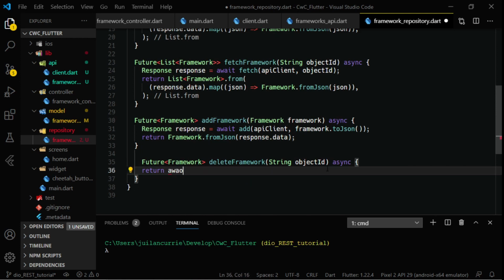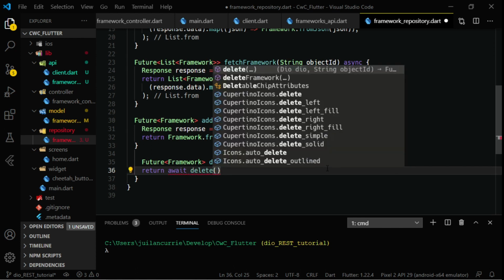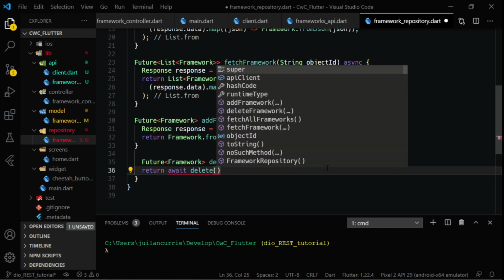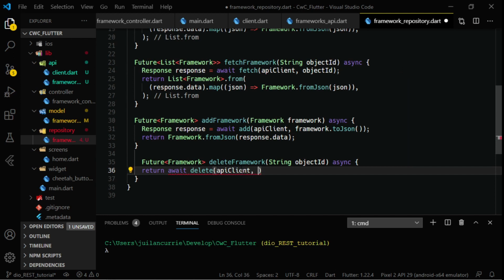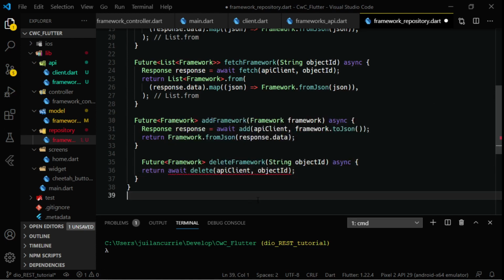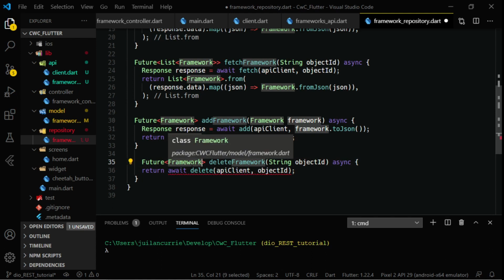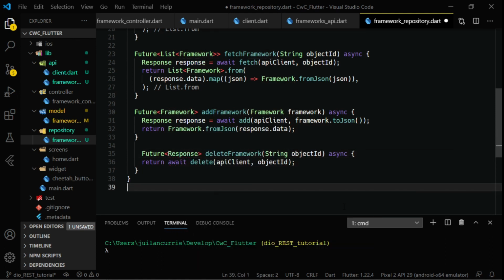And I'm going to say await delete. Then for delete, we pass in the client and the ID. So API client, and we pass in the object ID. Okay, and we need to change this to just response. So response. Okay. That one is pretty easy.